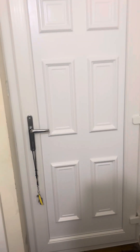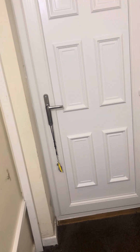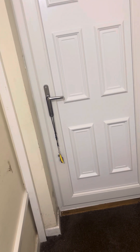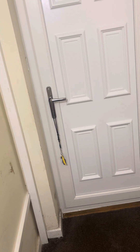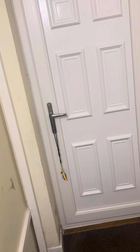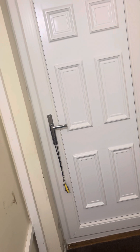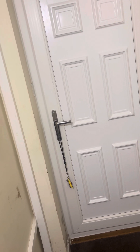First things first, this is my new door I put in a couple of weeks ago. It's a pretty nice door, I'm not going to lie. There are a couple of issues — one being the fact that there's no mail box slot on it, which is annoying. And two, I have to constantly put the key in whenever I want to unlock it from the inside, which is a bit weird. But it's pretty secure, unlike my old door, which wasn't weather-proof and was very rotten, so it needed to be replaced.